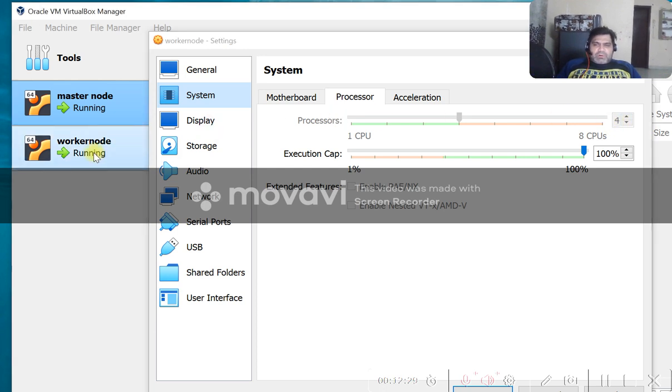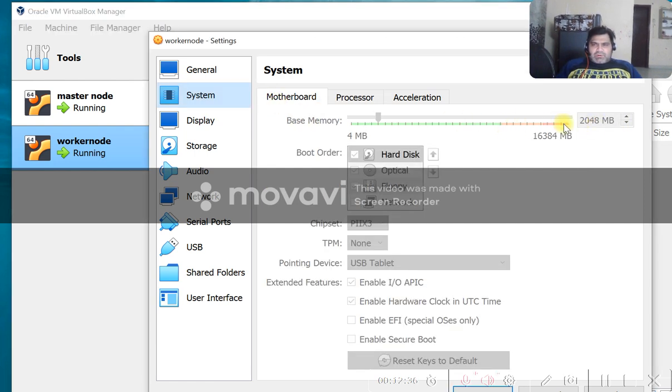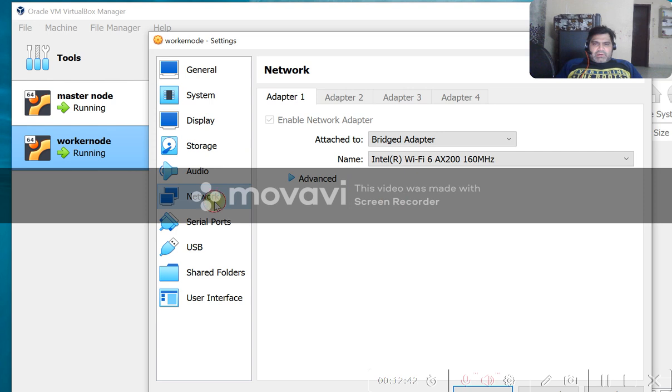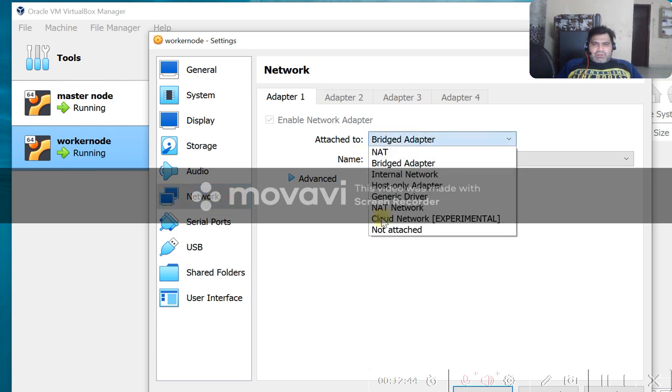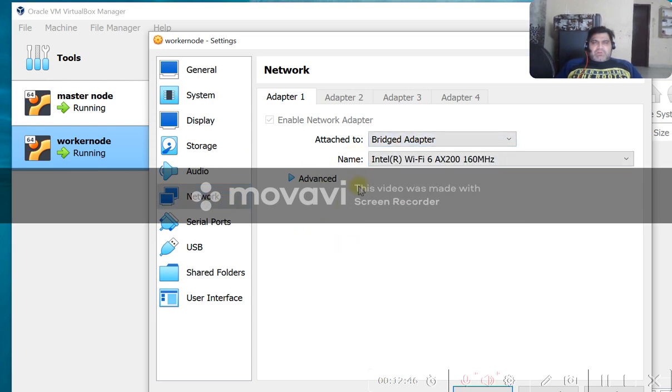For the worker node, you can see there is 1 CPU and the RAM is 2 GB. 2048 MB means 2 GB. And I selected the network bridge adapter, because I will access these VMs on a putty terminal from outside.